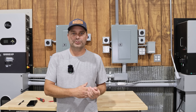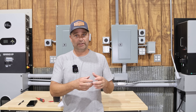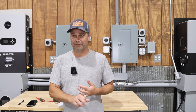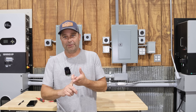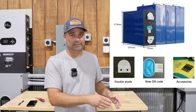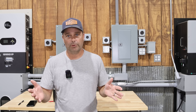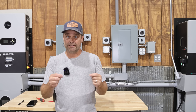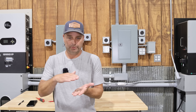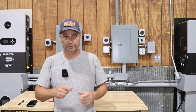In that video there was a link to batteries on Alibaba. The page came up as 280 amp hour batteries, but off to the side there were options like 304, 306, and 314 amp hours. The other thing to look for is that the batteries have double studs — the bus bars in this kit need double holes to bolt in, which gives a bigger surface area and better current flow.